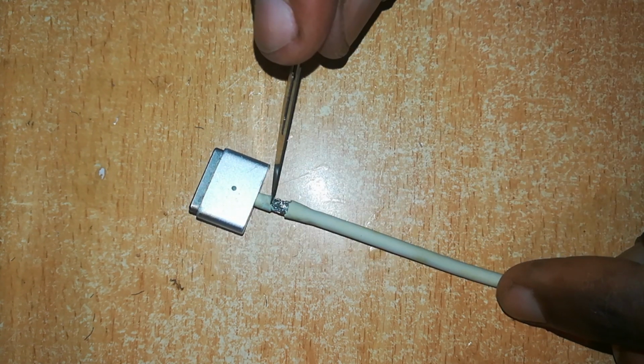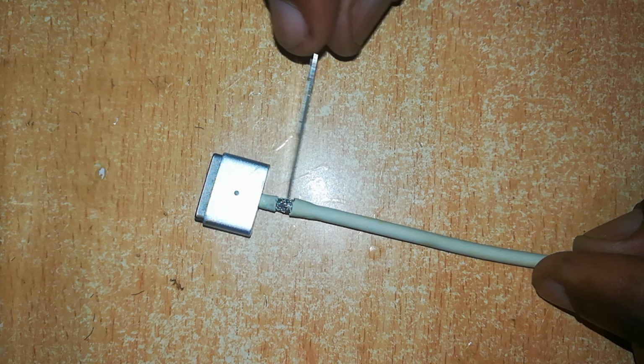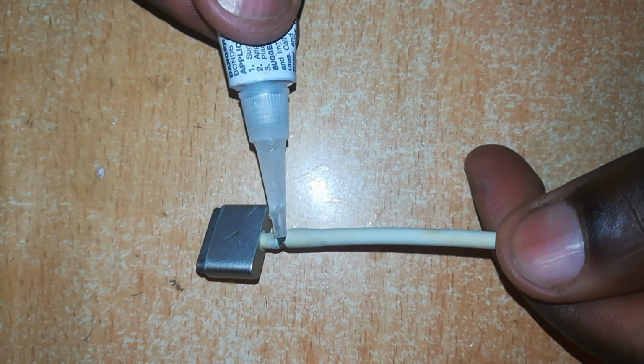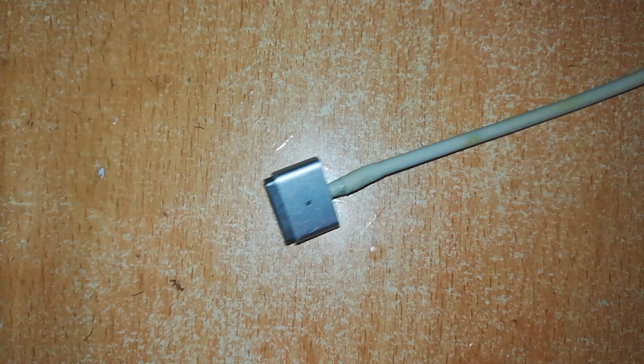Now I've left this small portion here because I want to apply some glue here, so that when I pull it on top of this joint to close this junction, it may hold it in place and it may not slide back. Now we'll apply glue very quickly to this joint. Once the glue is all round, then we'll pull this insulation to close up that gap. This should be done quickly so that the glue does not set before the joint is covered. If you do a good job, this is what you should end up with.